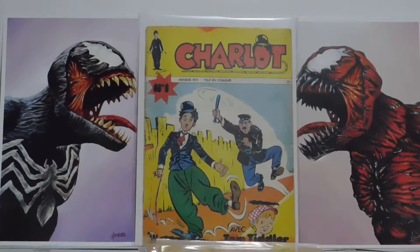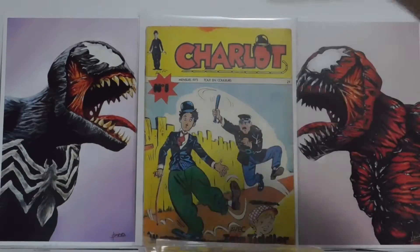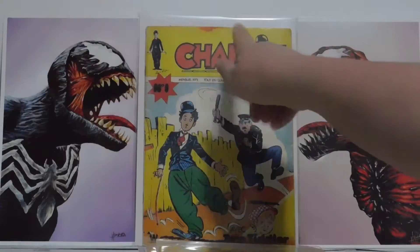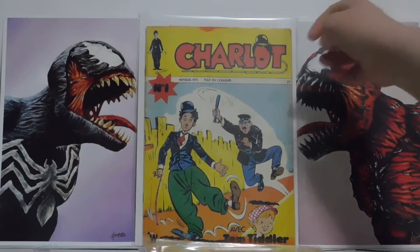As you can see here, we have — I can't pronounce it by looking at it — but here's this book. It's issue number one, actually. I never noticed that at first. It's an older book and it's actually from France, so that's a little different. As you can see, there's a little red up here and a little red down there. Not quite sure what happened, but cool book.